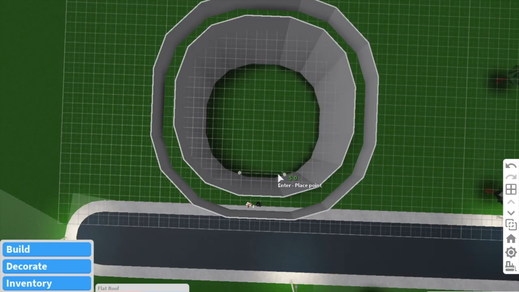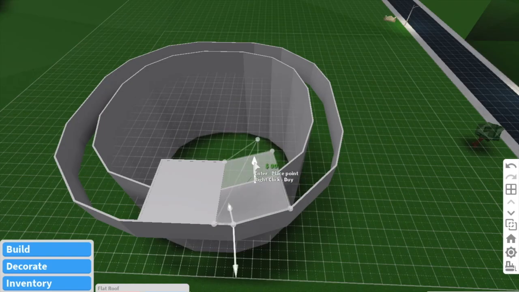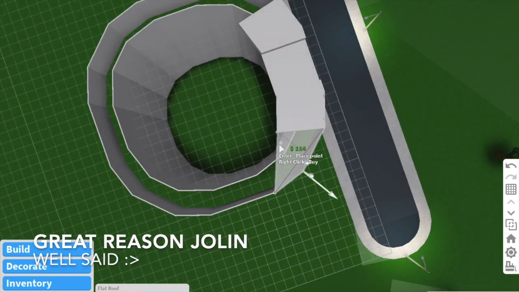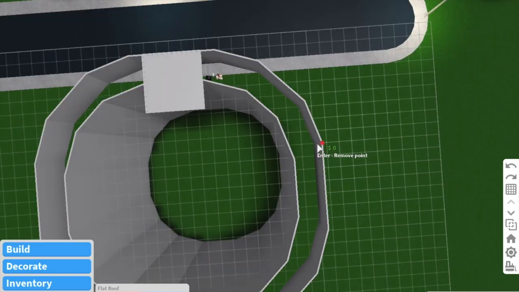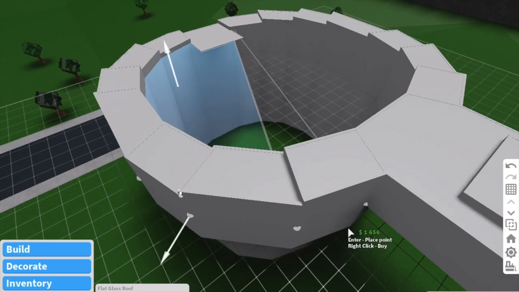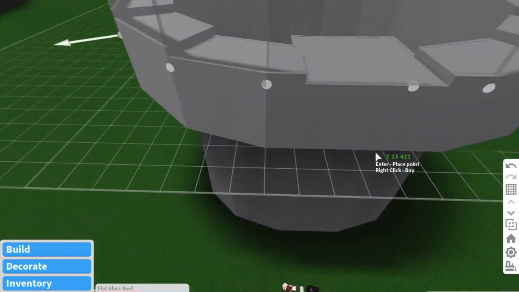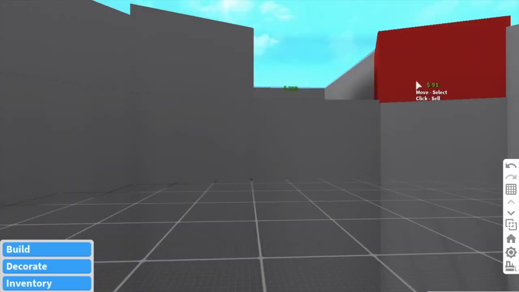Yeah, so I started the top part with the roofs, and I kept changing my mind. I'm probably just going to skip to the part where I finally figure it out. Yay! So this is the part where I finally figure out that I messed up. So I'm probably just going to delete it and then restart.